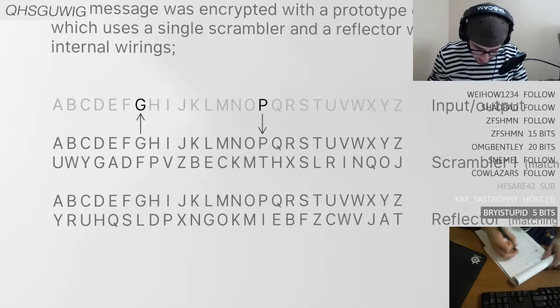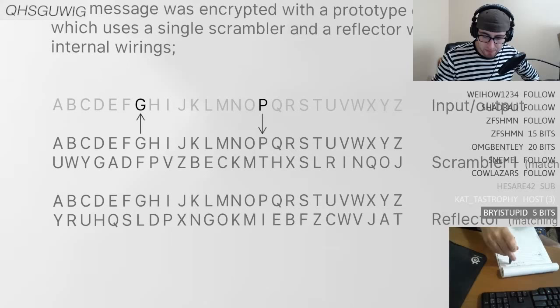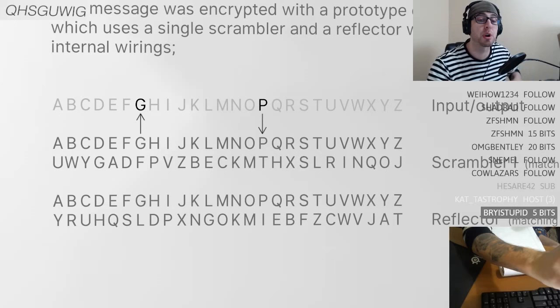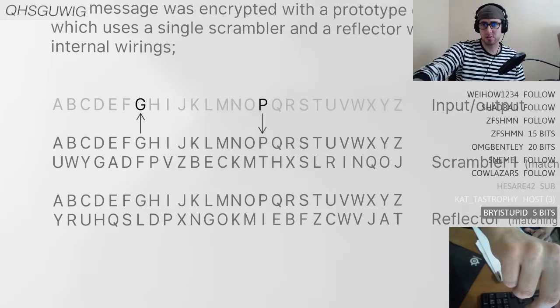So H down here, so we already had our 5 setting, right? We had our 5 setting, which means that the initial setting was actually 4. The initial setting was actually 4 to the left. And then we pushed Q, shifted over 5. So now we're going to push H, and it's going to shift over 6. 6 left going to V. Which means we're going 6 to the right on the alphabet, right? Because we're shifting 6 to the left. And goes 1, 2, 3, 4, 5, 6, 7, which is P.